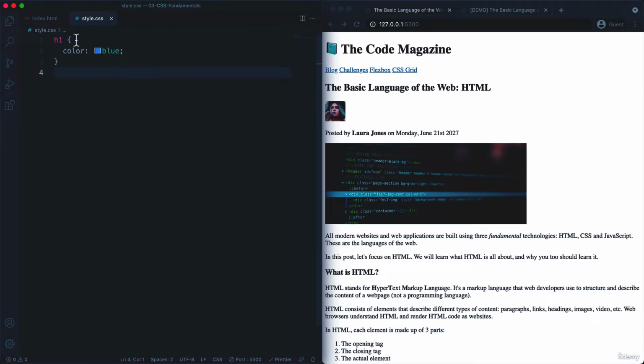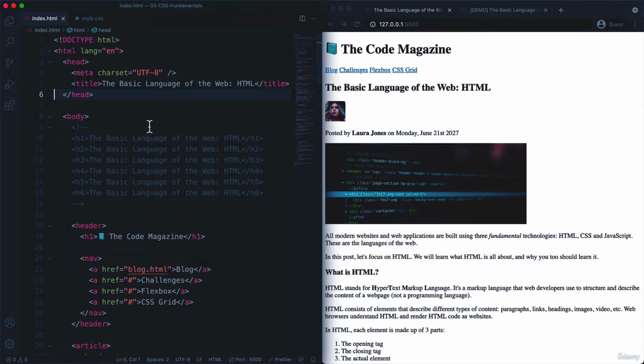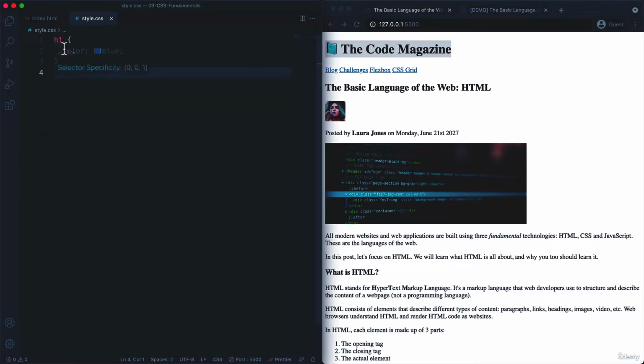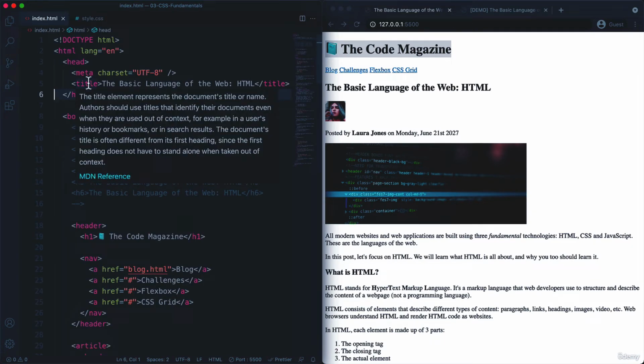Okay, so we have our style here, and now we no longer need the style in here. Now, maybe you noticed that as I saved this, the blue color is actually gone. So why do you think that is happening? So why is this text no longer blue, even though we have the exact same code here as we had before? Well, the reason is that HTML right now has no way of knowing that we actually do have a CSS file.